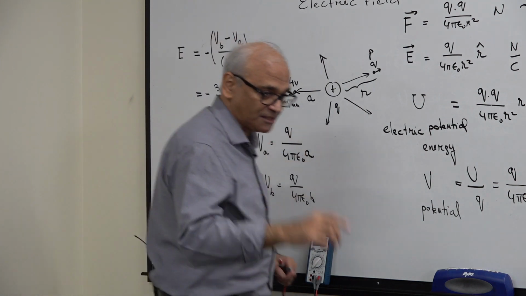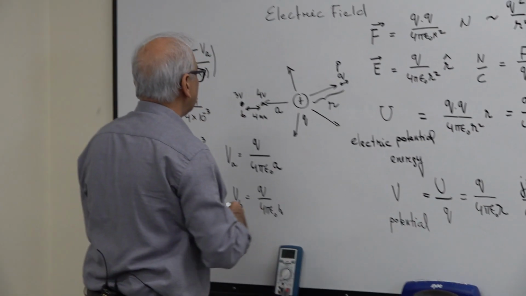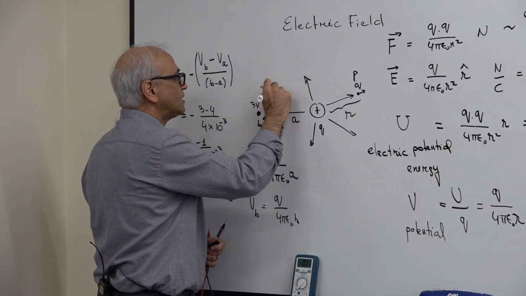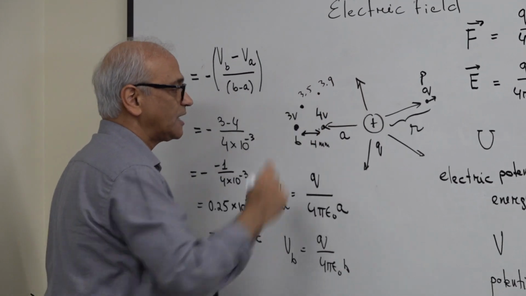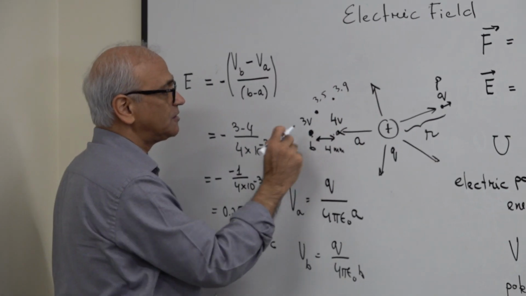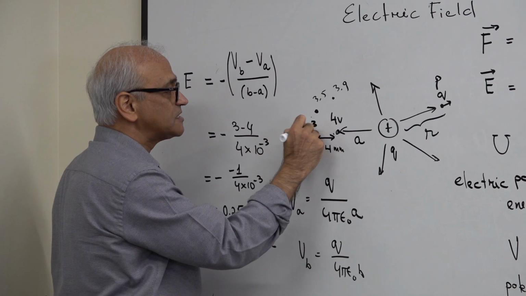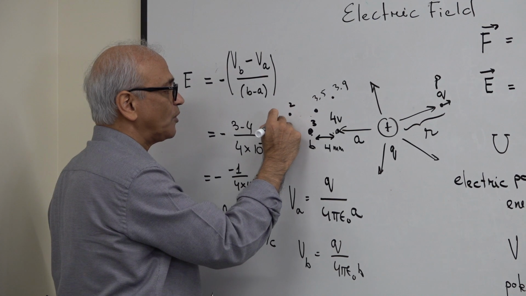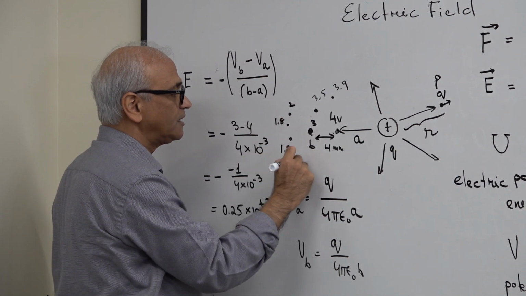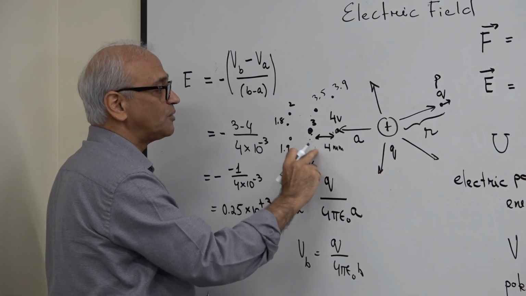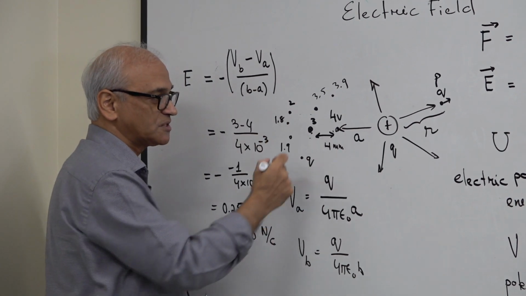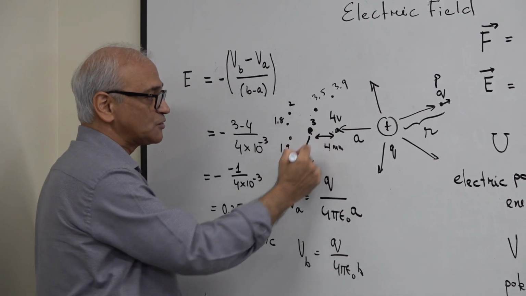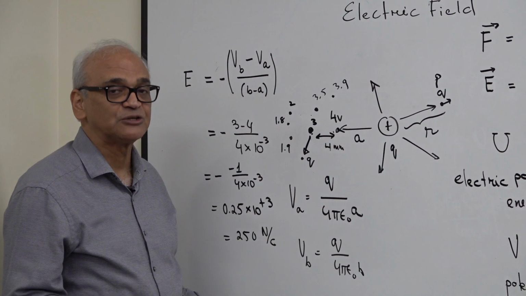Okay? But, so this is my point here. This is 3.5 volts. This is 3.9 volts. So those are not the electric field direction. I come over here, and I look for the next steepest decline. So for example, I get here 2, I get here 1.8, I get here 1.9, I get here 0.9. So really speaking, I'm making this up. Of course, it will not be like this. Then my electric field will be in that direction. So it's basically the steepest decline that I need to find out.